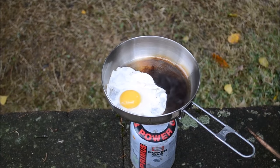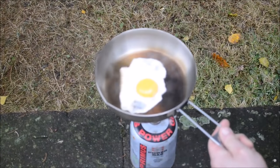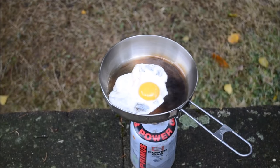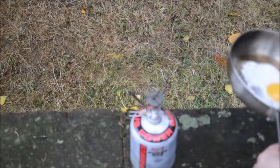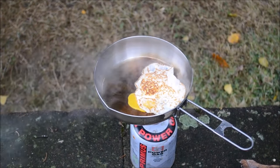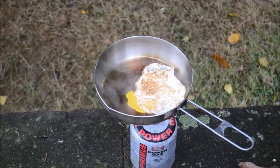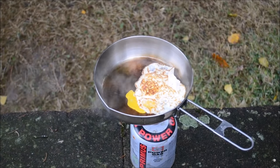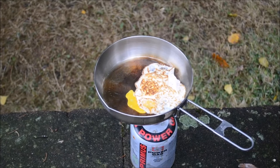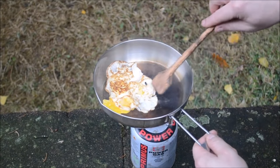See, that seasoning works. When you clean these, you should just use a little water and a rag to wipe it out — probably the same way you'd treat a cast iron. But this takes a little bit less care than a cast iron would because it's not going to rust. You still want to treat it the same; you're not going to have to oil the outside of it like you would with cast iron. Let's flip that over. Some of the yolk broke, so we'll see if that sticks at all either. Let's see if she's sticking — not too bad. Everything's sliding around just like it should on a pan.